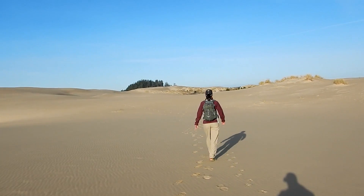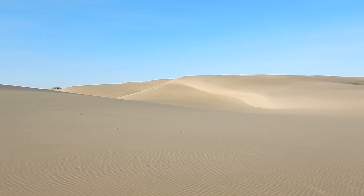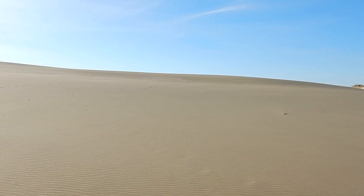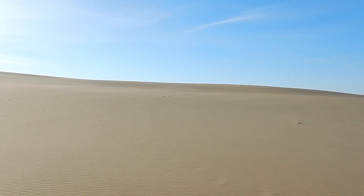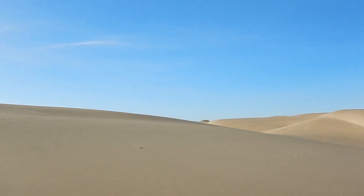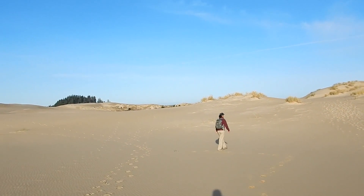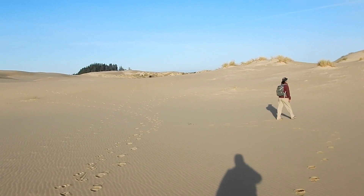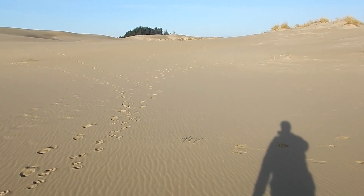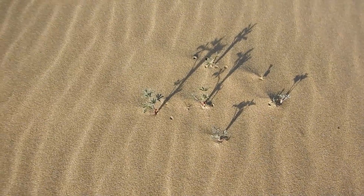Well, lots of sand out here — obviously it's a dune. Looks like a pair of coyote tracks or something coming across here. Julie likes these little mini trees that are here. There's little stuff growing out of the sand; it's kind of hard to believe something can grow in there. Little oasis right here — yeah, little weeds of some sort.